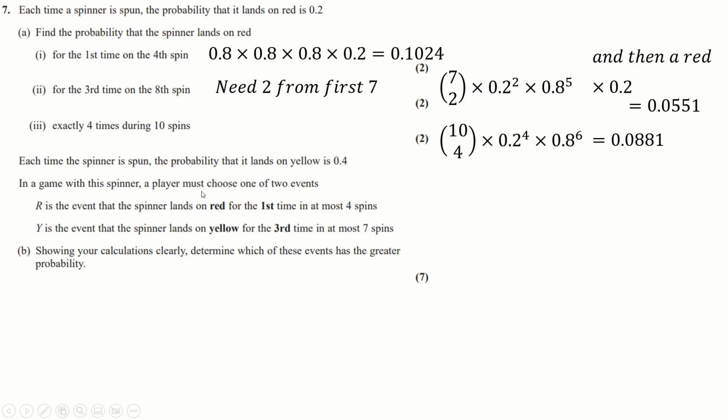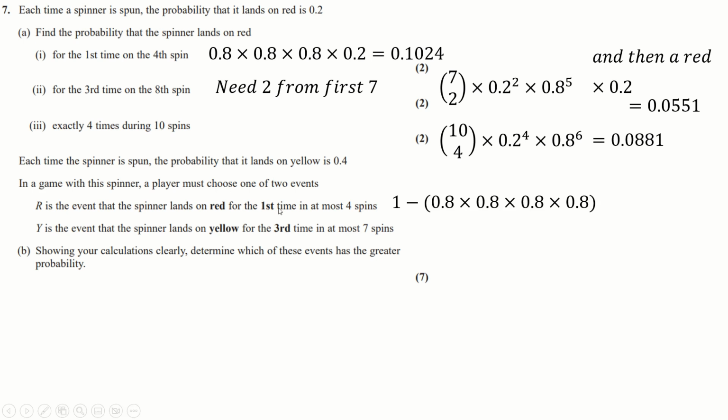Doesn't really matter, but well, it does matter for this, but it doesn't really matter. It's the same spinner, because all we're going to think about is red, not red, and yellow, not yellow. So we're not thinking about the intersection between those 2 things in any way. R is the event the spinner lands on red for the first time in at most 4 spins. So all that really requires is that somewhere in the first 4 spins, I get a red. So the probability of that happening is just 1 minus the probability of dodging 4 reds in a row. Right? That's all that is.